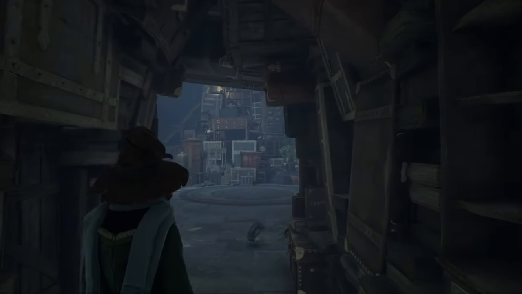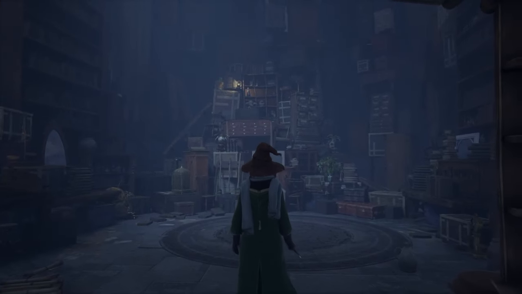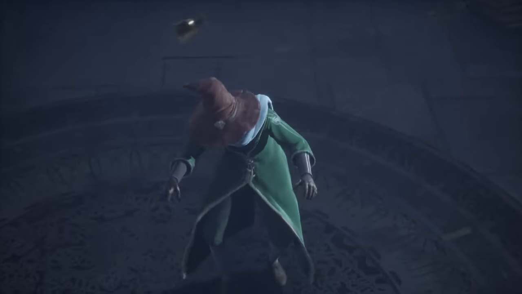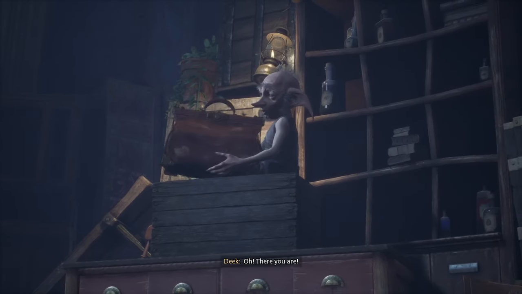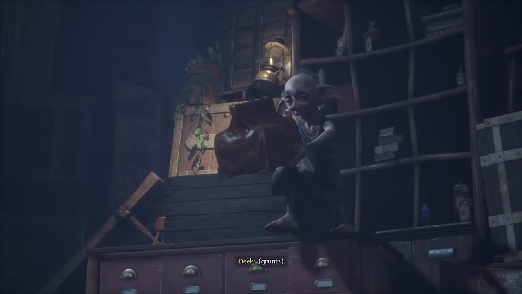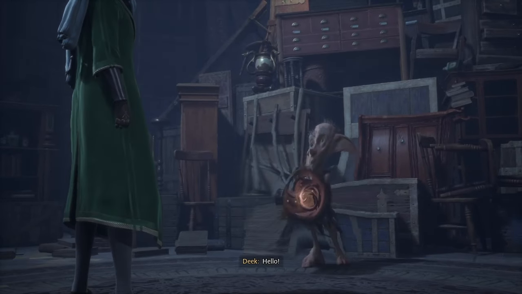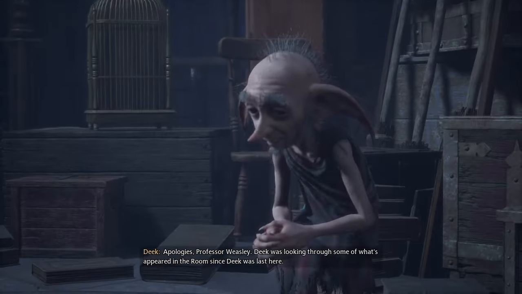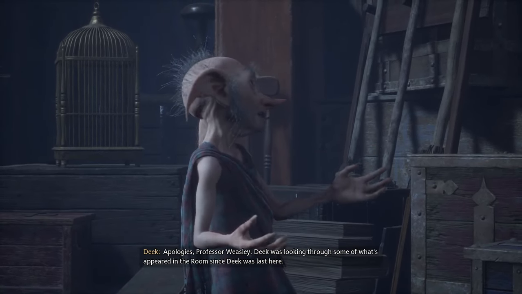What's going on? What is that? Why is stuff being thrown at me? Oh, it's an elf. Come to you. Hello. Hello. Deke, we've been looking for you. Apologies, Professor Weasley. Deke was looking through some of what's appeared in the room since Deke was last here.